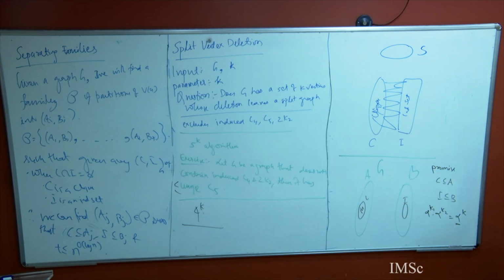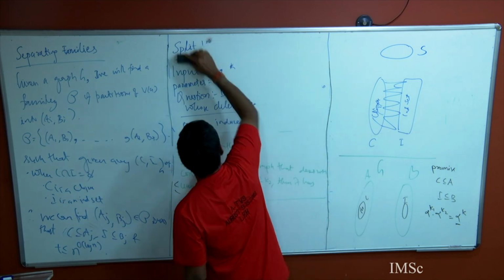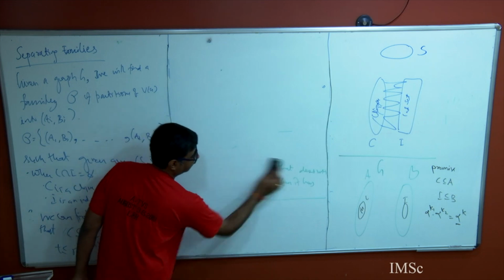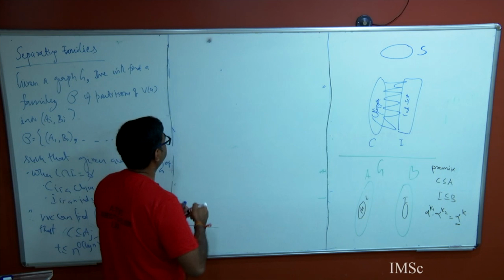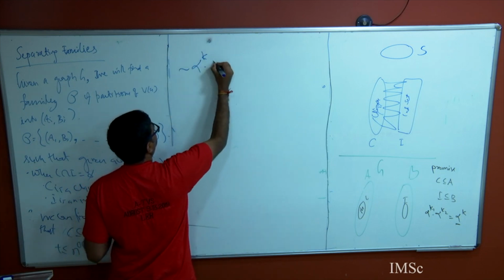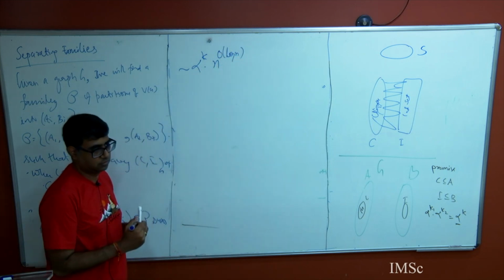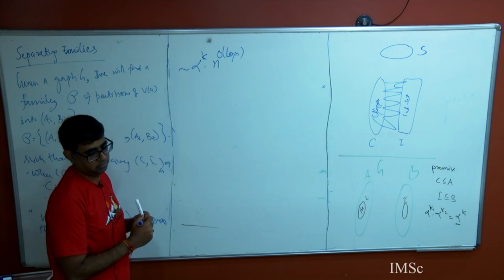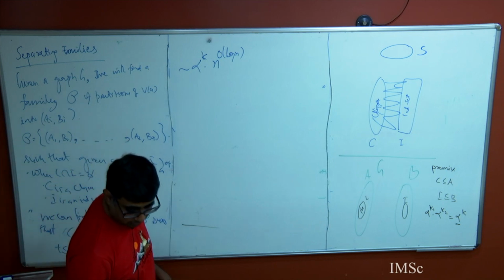So what is the running time of the algorithm? If I give you this algorithm, you go through each partition, and for each of them, you check whether there exists a split vertex deletion like this. So the running time of this algorithm will be alpha to the power k times n to the power big O of log n. Okay, so this is not FPT. So what should we do to get it FPT?